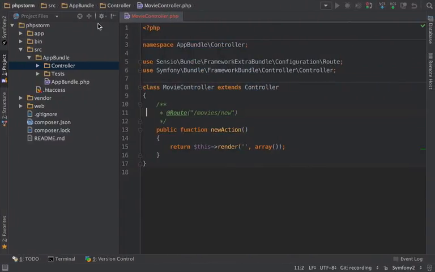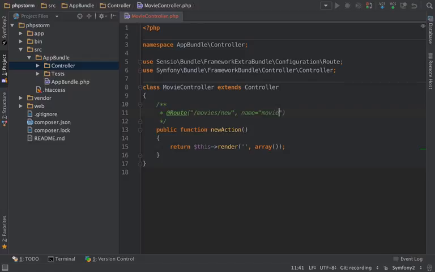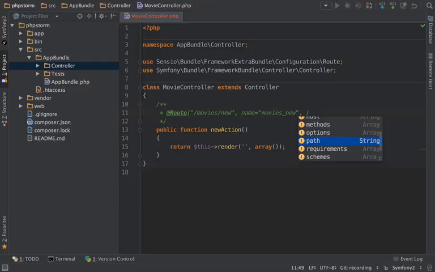Annotations have a lot of options, and one of them here is called name, which autocompletes for us. Hey, thanks. Fill that in with movies_new. If you're the curious sort and are wondering what other options you have, just hold the Control key and hit spacebar. That will bring up all the options that you have in that spot. In fact, Control Space can be used pretty much anywhere to show you your autocomplete options. That's really handy.